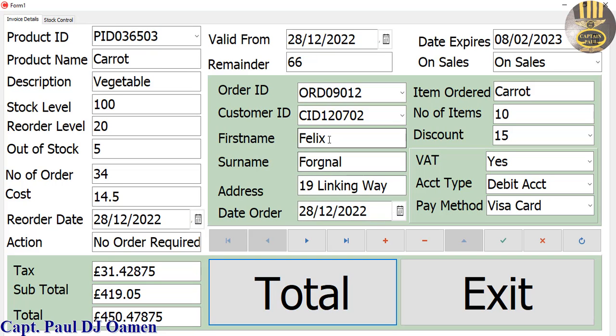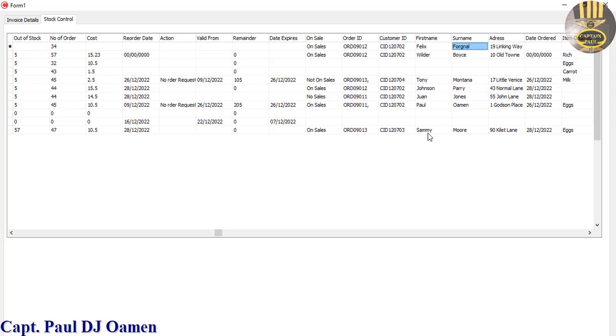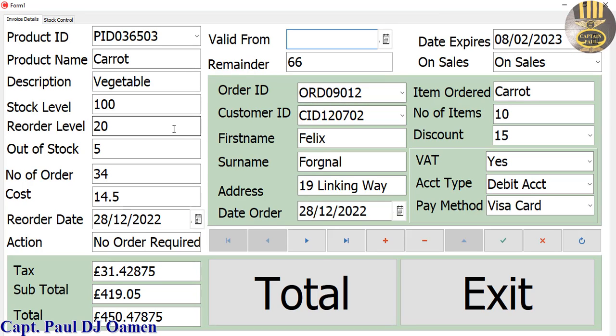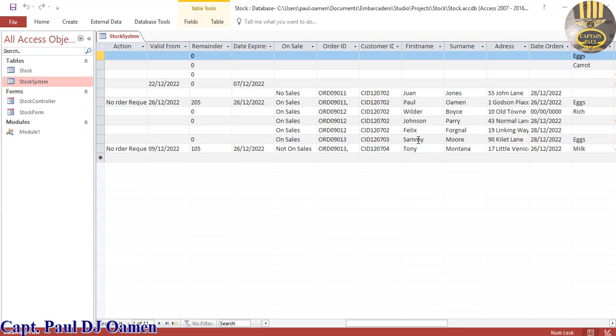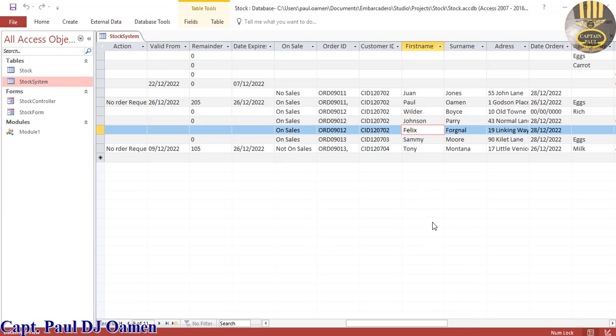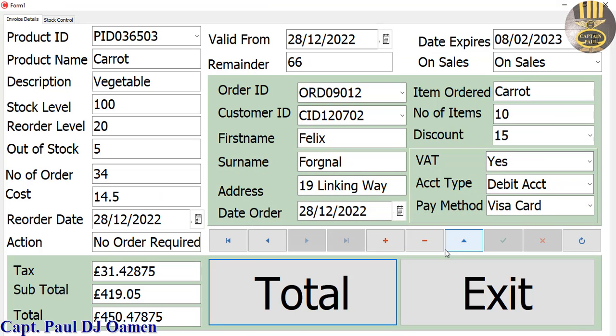Now let's see the details of Mr. Felix Frogner. If you come in here, we should be able to see the details of Felix Frogner right there. Now let's go back in here, and we can even go straight into the database, and right there, those are the details of Felix Frogner. So I'm going to minimize that. And what I'm going to do next is take you guys straight into C++ Builder, and we'll put one of these together.